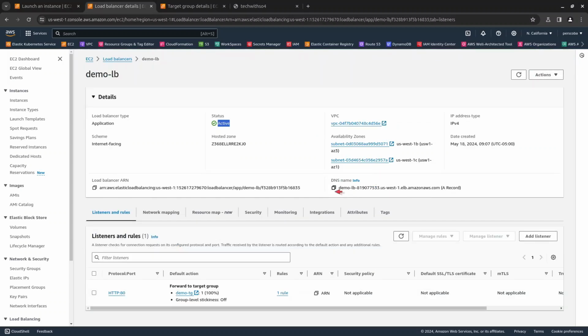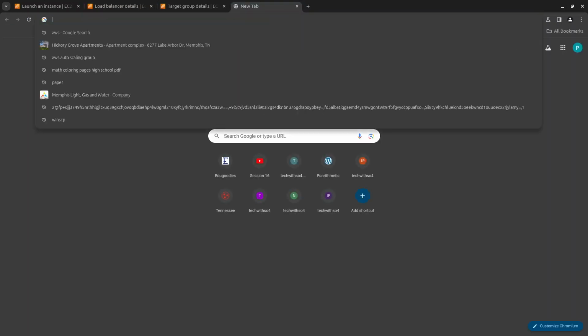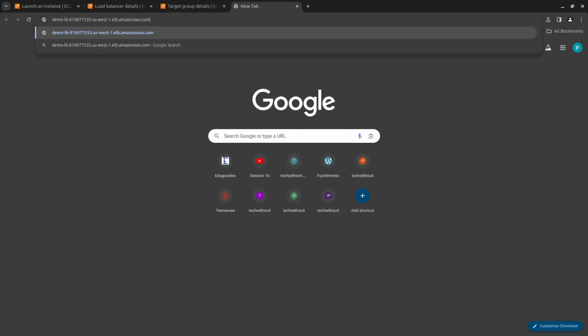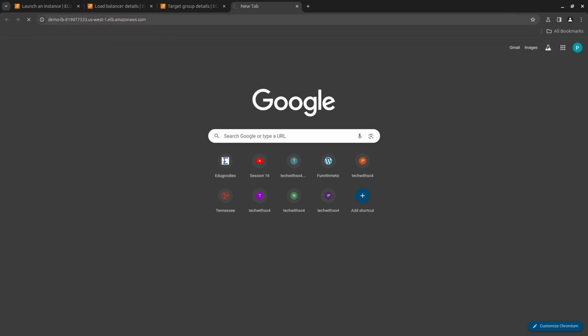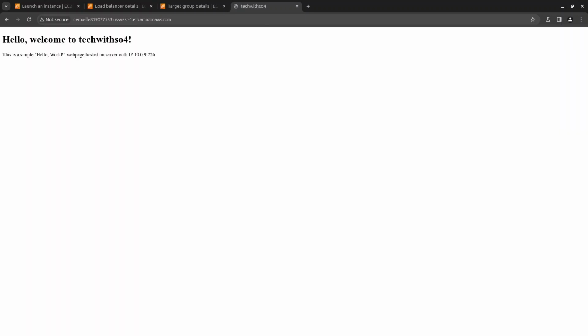All right, now we can copy the DNS name from here. That's what we are going to use to access the web servers. We can see that our web page is coming up.